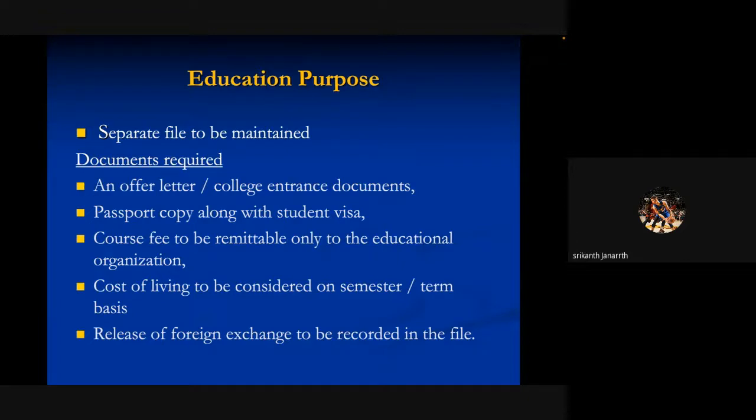Then you can't ask for a return air ticket. It has to be definitely a one-way ticket. So now you know the reference. You can't ask for a return air ticket from a person who is going for education. You can ask that of a traveler on a business trip, an official trip, an entertainment trip or a pilgrimage. But for education, it's a lengthy period, 3-4 years. Still you can release foreign exchange because it's an education service, but you need to know the supporting documents.